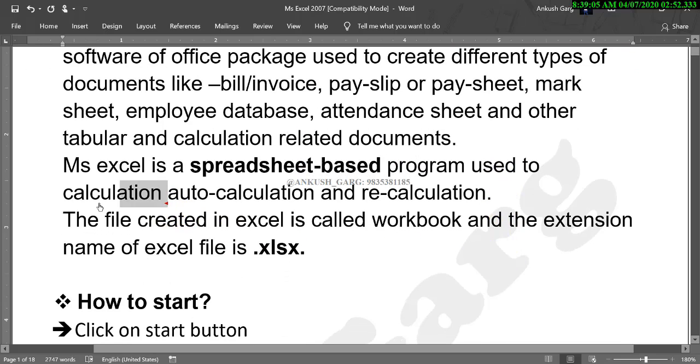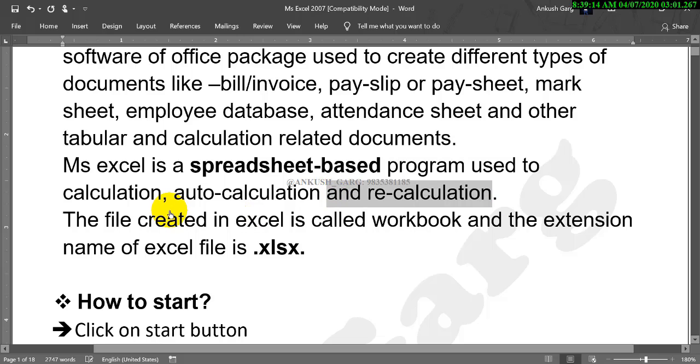It provides basically three major things: calculation, auto calculation, and recalculation. We will learn these later. Simply understand: calculation means calculating the data, like plus and minus. Auto calculation means if you calculate one data, Excel will automatically calculate other data related to that calculation.